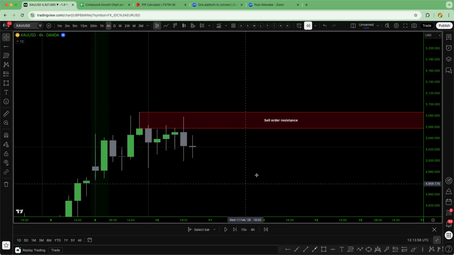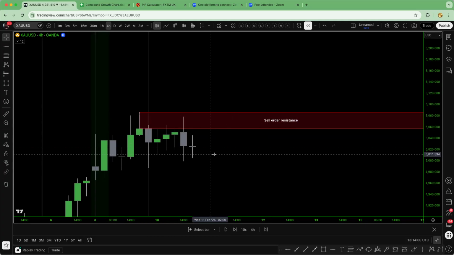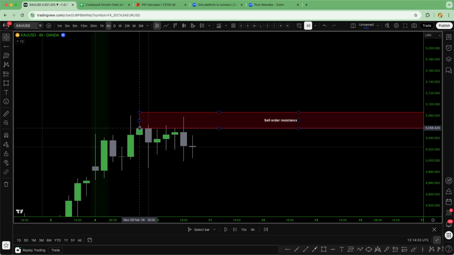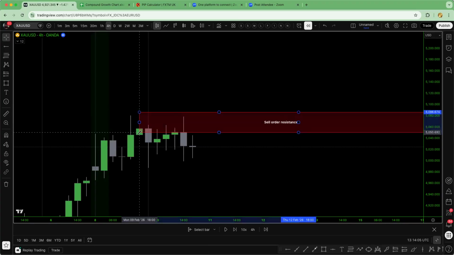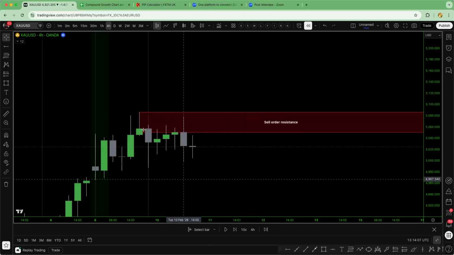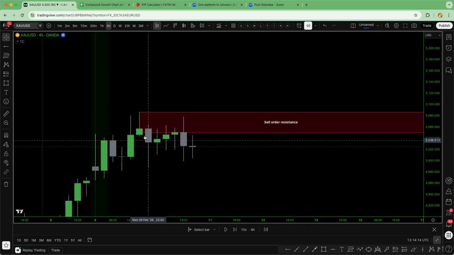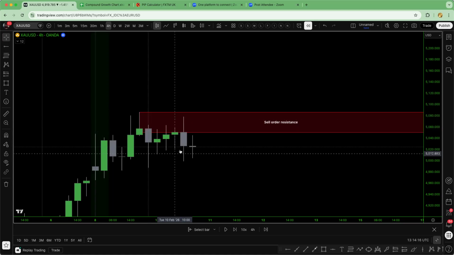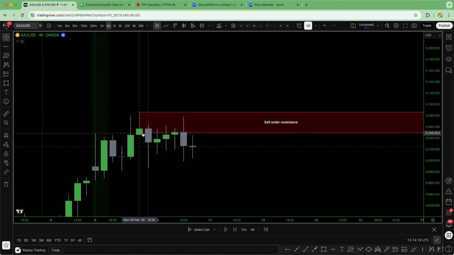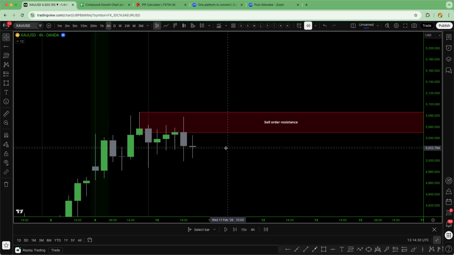So once this did happen, what did we have here, guys and girls? Now we had a double level here. We don't just have a singular level. We've got a double sell resistance. Why do we have a double one? We've got one here and one here, because we have a bullish candle and a bearish candle. So we've got a 4-hour high here and a 4-hour high here. If you put this in layman's terms, sell orders have been placed in the market with the confirmation of these two candles closing, and some more sell orders have been placed with the confirmation of these two candles.